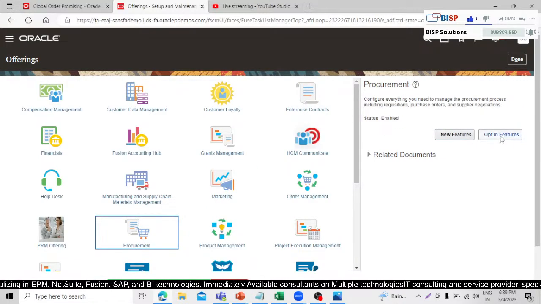Change procurement. Click on this opt-in feature. This is already, I think, enabled. We just navigate and check all the setups, right?